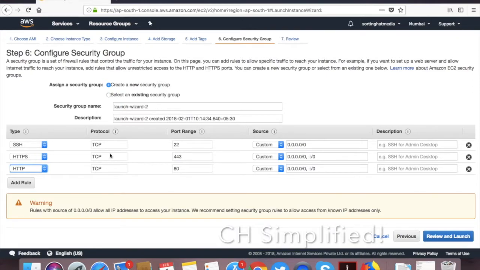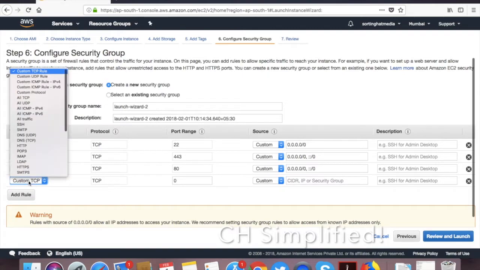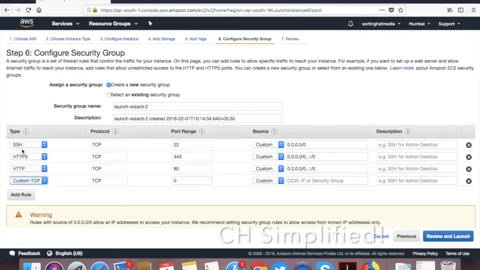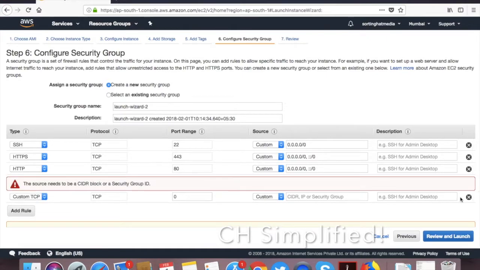You do not need to change any of the port range or the protocol. Just make sure that you add new rules, which are HTTP and HTTPS, SSH, and I think SFTP is another thing which we will be needing. Okay, SFTP, I think, yeah. Okay, I'm sorry, SFTP is actually covered within SSH. I'll just click on review and launch.